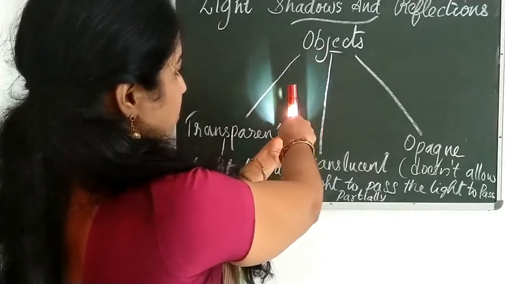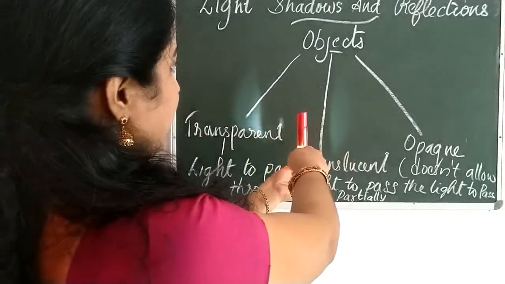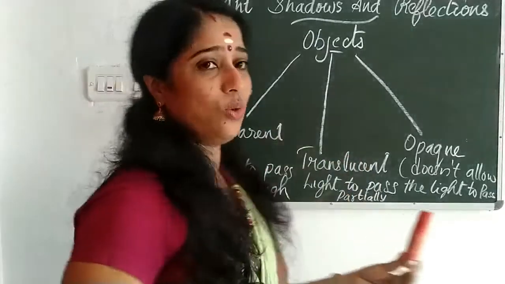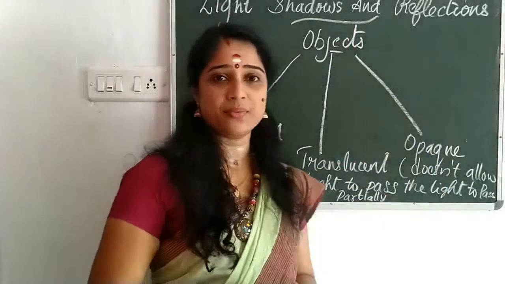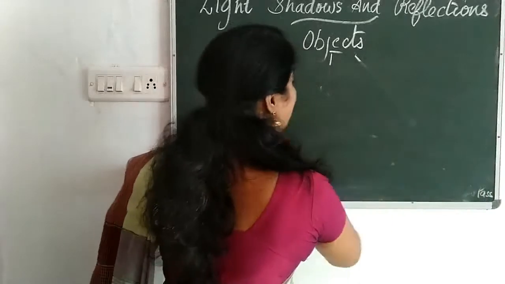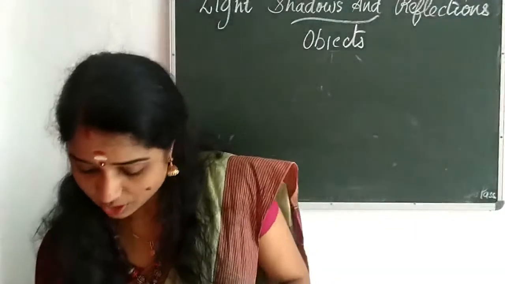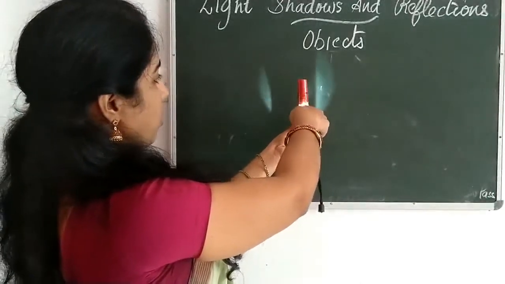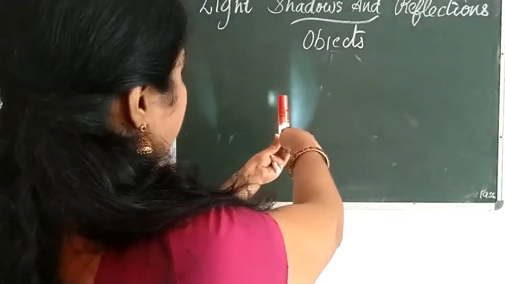Clear? Light cannot pass through it. Instead of that, we could see the shadow of that object on the board. So when light falls on which object is a shadow formed? When light falls on an opaque object, the shadow of the object is formed. Why is the shadow formed? Because light cannot pass through the opaque object. Just observe it. Yes, you can see the shadow of the opaque object clearly.